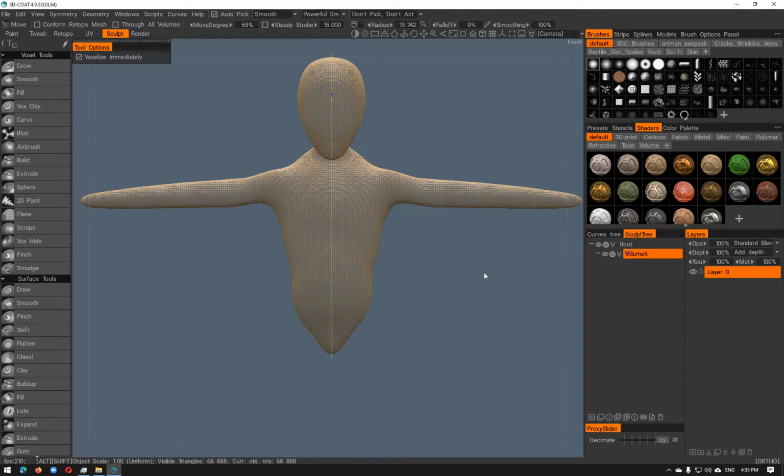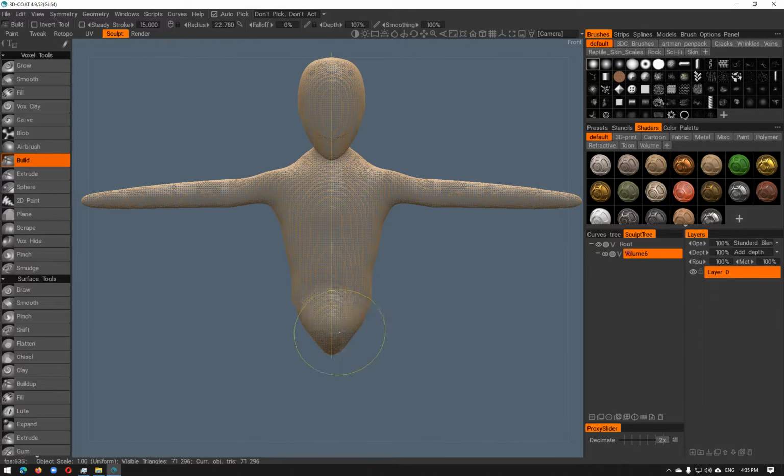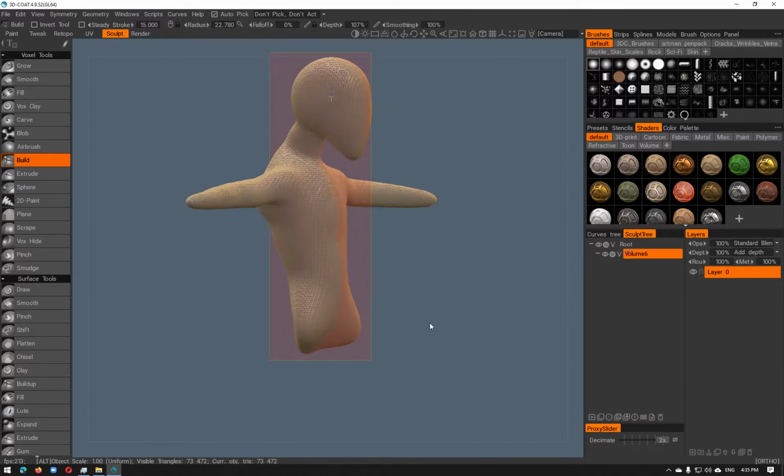Okay, and we can tell I'm getting somewhere. Now I'll go to the build tool one more time, just to add an extra volume on this part of the body.